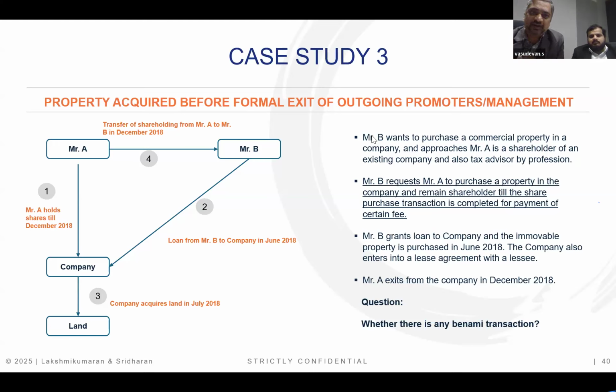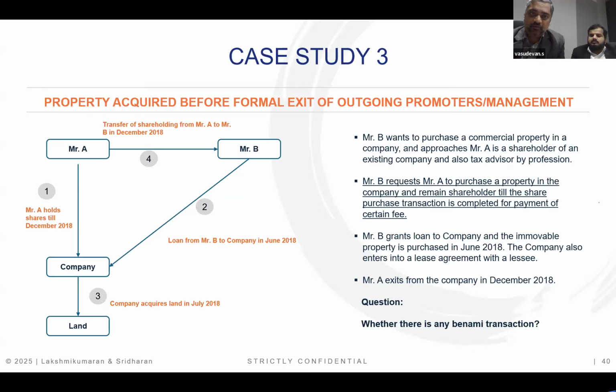As far as the ownership of the land is concerned, it was acquired by the company and it is with the company. Now, in an arrangement like this, the department has come up with a case that Mr. B was the beneficial owner of this land, and Mr. A and the company have been named as Benamis, holding the land for the benefit of Mr. B. And they say the loan given by Mr. B is the consideration for the acquisition of the land.